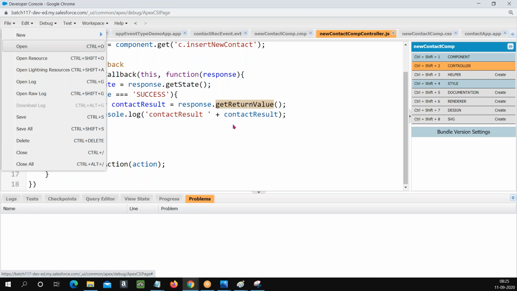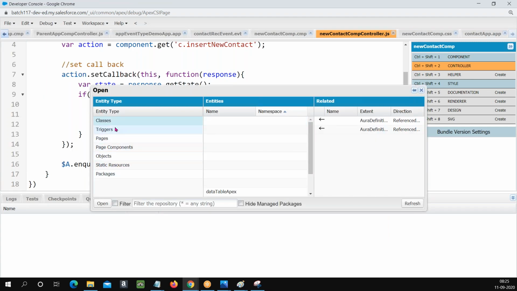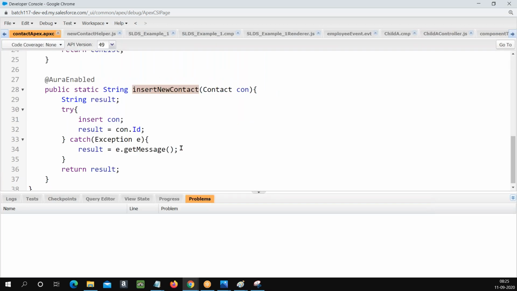Let me check. Open. Okay, we have missed it. We missed passing the parameter. In the urgency, I missed this.